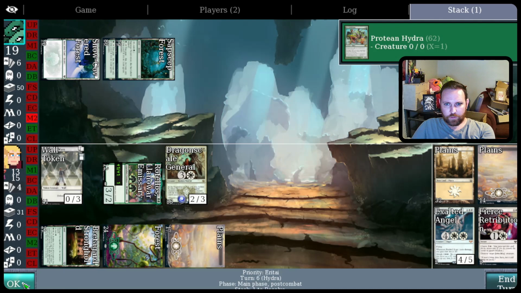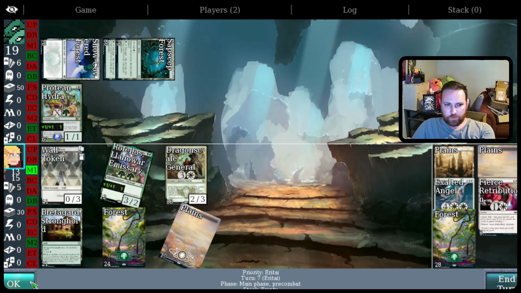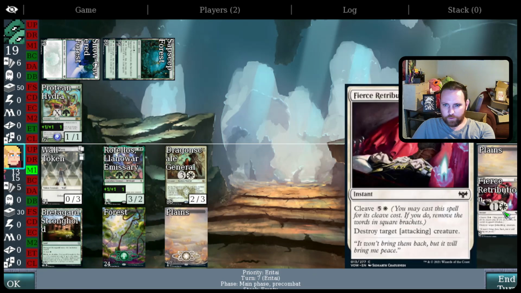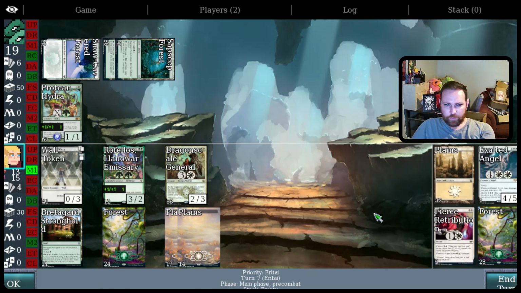Bolster. Protein Hydra for 1. But that doesn't do anything. Destroy an attacking creature. Second Plains. Well, that only makes 5 mana, doesn't it? Because of Predacard.